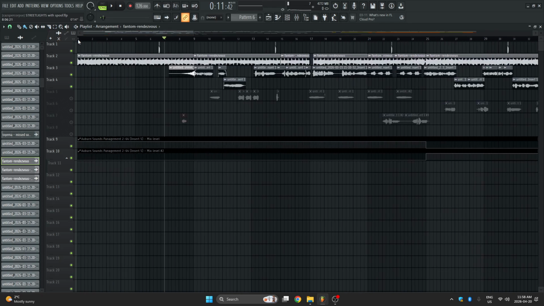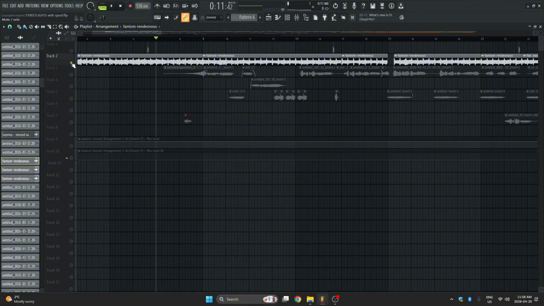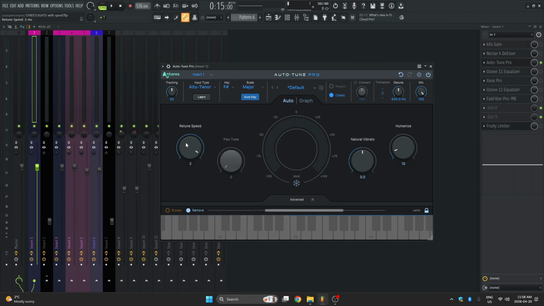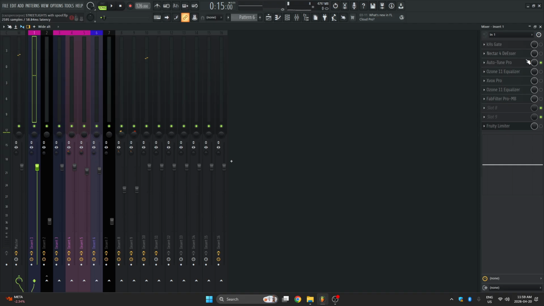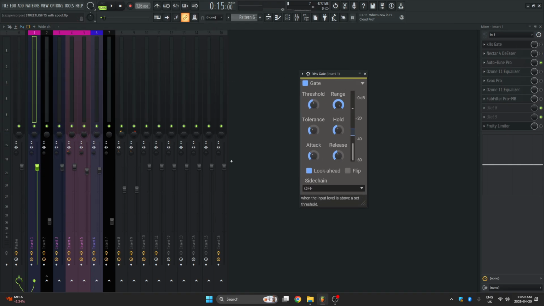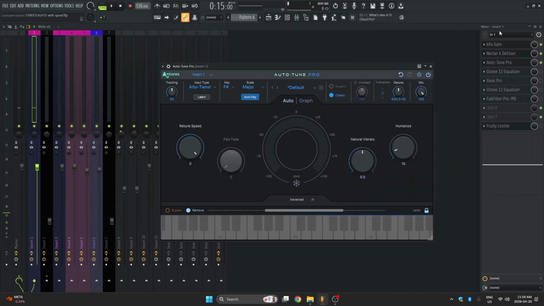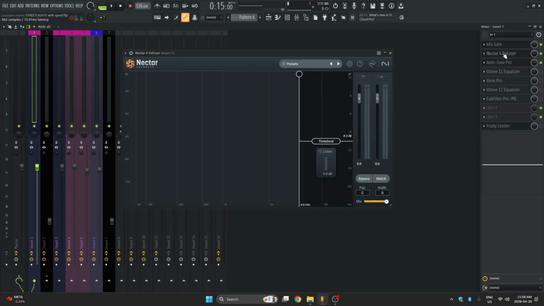So first thing normally is I'd get the key of the beat and all that, and then I would turn on autotune and record into autotune. Zero retune speed, almost always, but most of the time. And then I have this free plugin, this gate, and a Nectar de-esser on top of my autotune, because I like my vocals to go into everything, the processing, gated and also limited harsh frequencies.